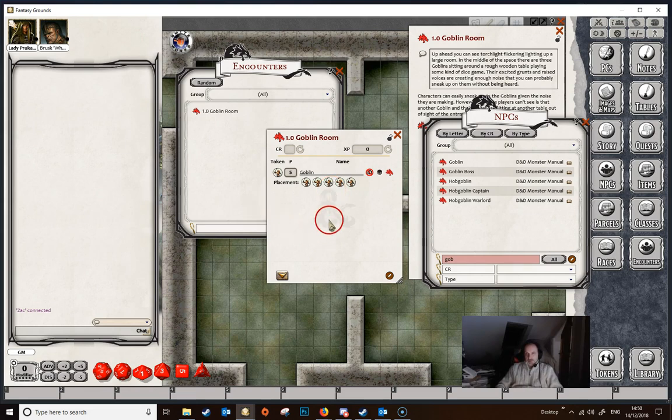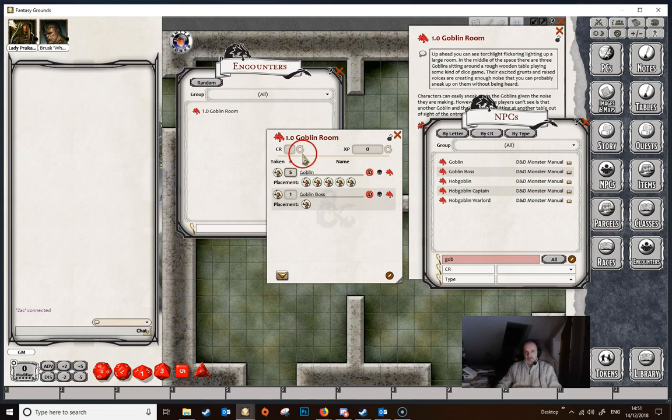Now we can continue adding more to this, so let's add in a goblin boss, let's say, and we just drag and drop as usual, and we can make this unidentified as well. The same thing applies whenever we drag anything in. All these buttons appear for each row. So you could, for example, easily make the goblin boss a different faction from the goblins. This would be handy if there were maybe some NPC prisoners or something like that. You can make them a different faction from the actual combatants. So that's really our encounter more or less done.